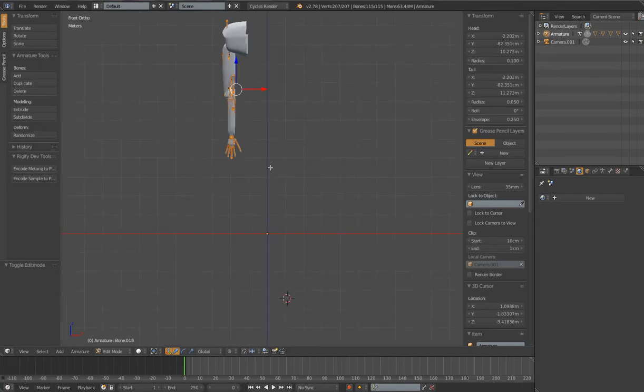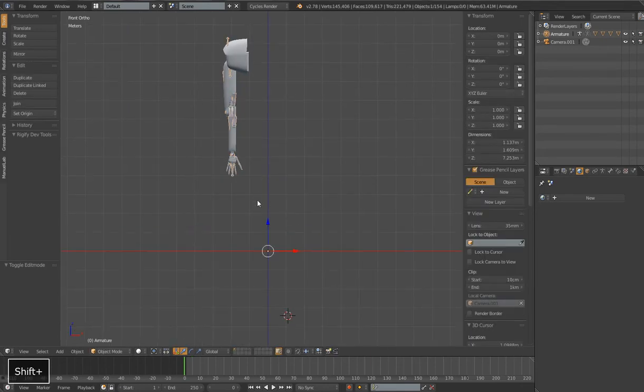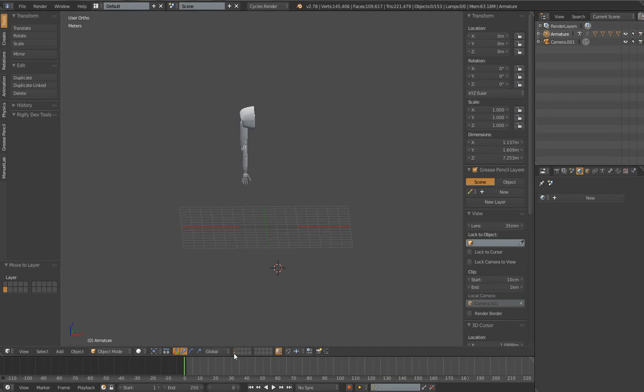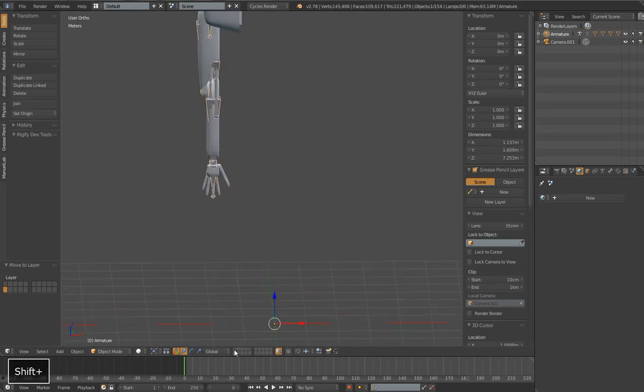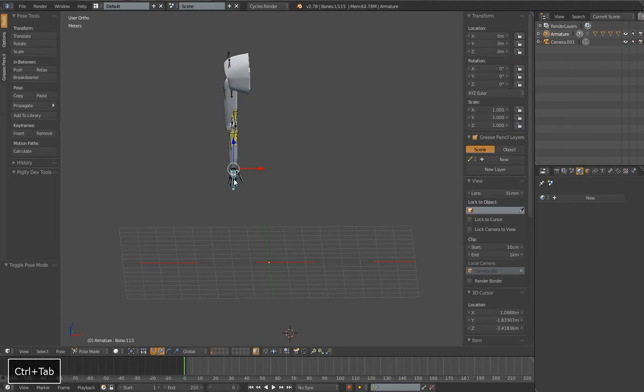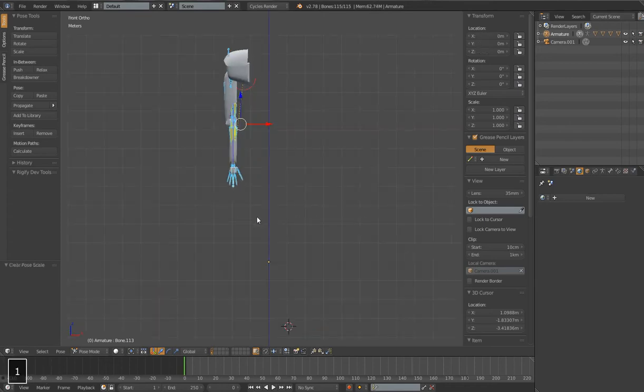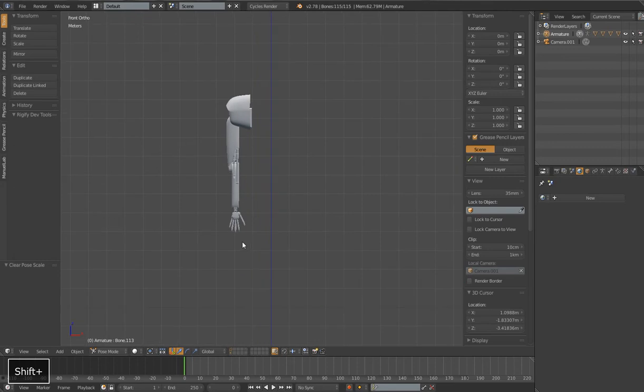So now that we've got that set, let's get in and show you what unapplied transforms does. Let me actually move this armature object to this layer down here. I like to have my armature object on the layer underneath the mesh objects that are attached to it. Alright, first things first, let me just clear everything out here, get it back in its base pose. Let's take a look at these mesh objects here.